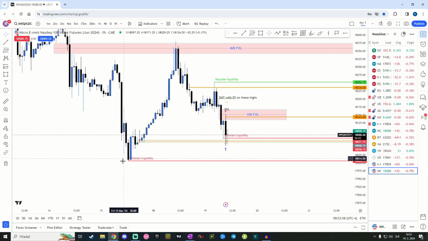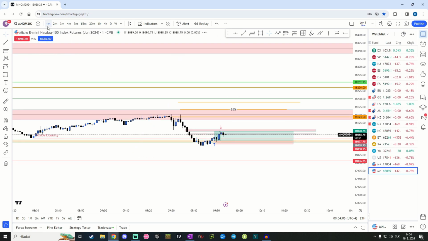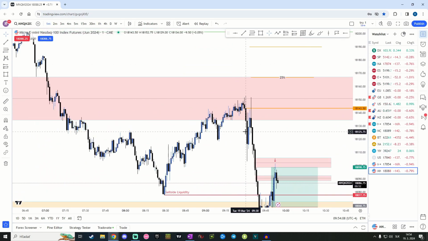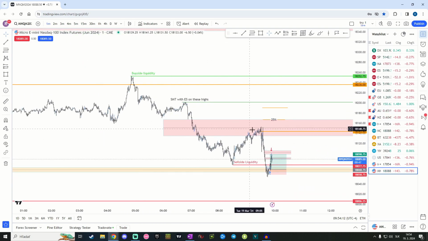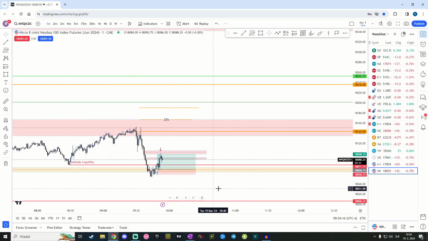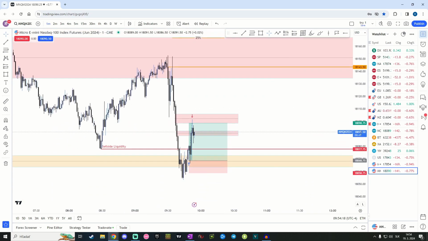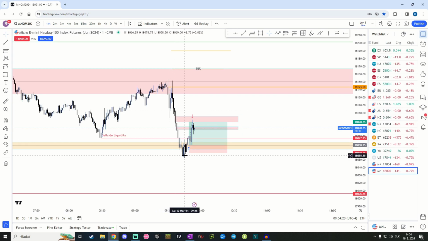I think we might be even looking for this sell side liquidity during this day or maybe tomorrow on the FOMC release. But I'm not really that confident seeing the market coming back up here. I don't think we will see NASDAQ coming up back here. I think the trade that I took is just a retracement from this price range.